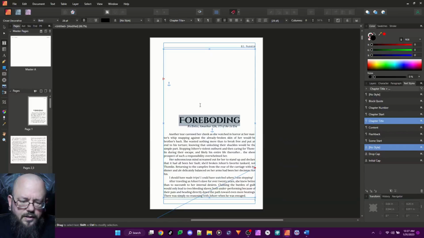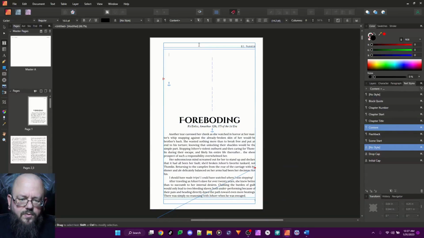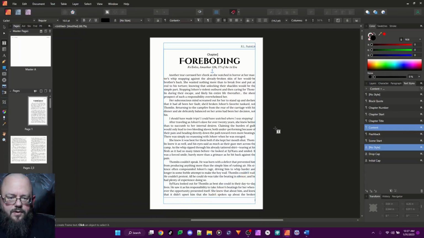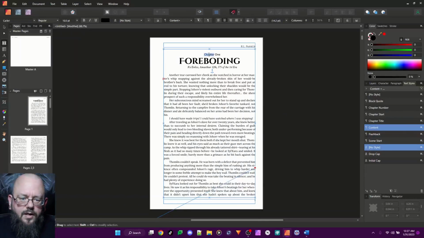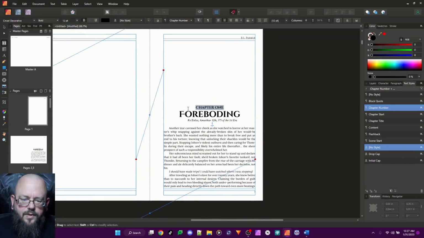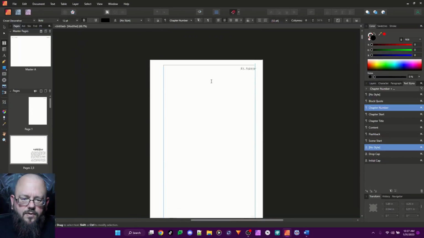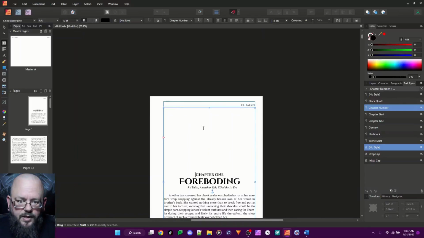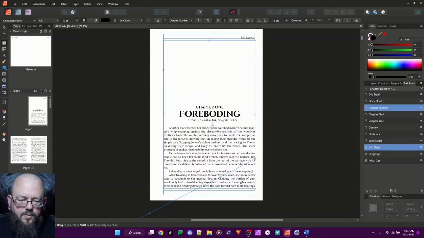We'll click OK. So here's what happens. I want to get rid of all this white space that Word added. And actually Scrivener added it and Word just reinforced it. Then I'm going to type chapter 1. I'm going to highlight that line. And that looks like it's got some indents going on. Oh, that's because it's content. So I'm going to change this to chapter number. Oh no, where'd it go? Right there. There's some content above this that was stopping it from being on this page. So I just go to that one empty line, click and delete. And here I am, chapter 1, foreboding.